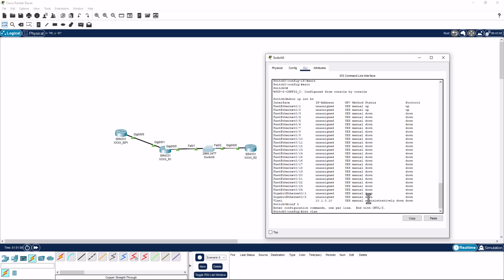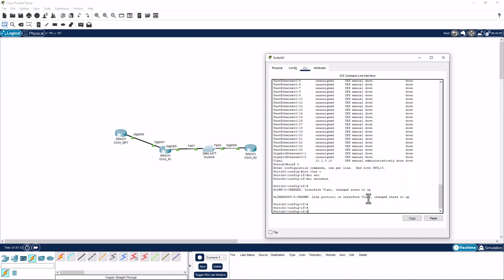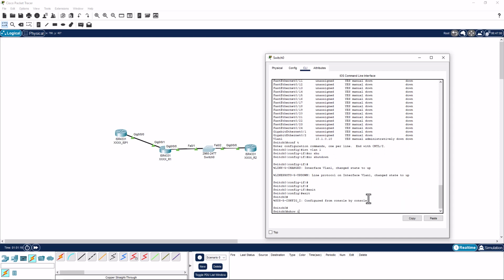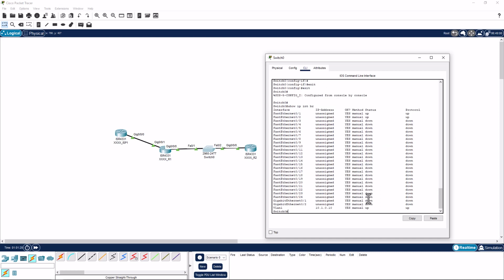So interface VLAN 1 no shut. Let's verify now. Show IP interface brief, and as you can see, the interface is up. We write mem, we try to ping addresses in the same subnet.